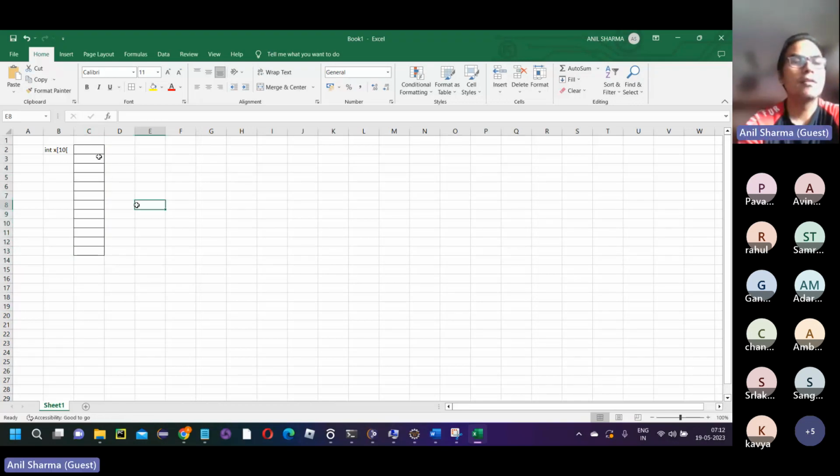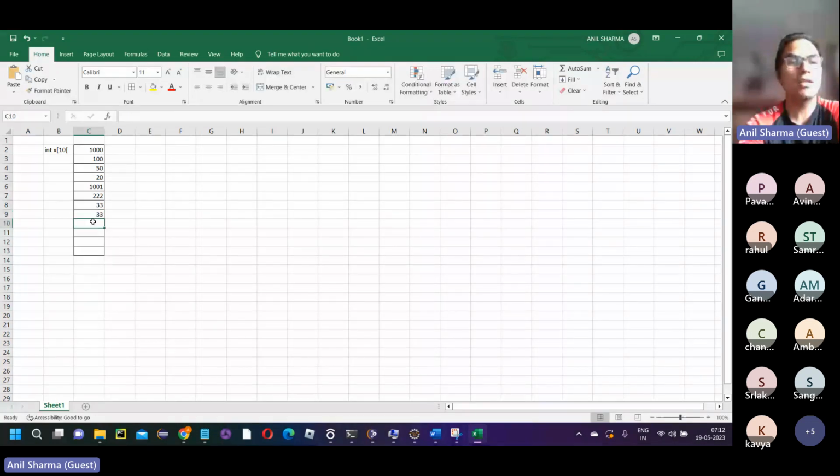Now here we can store 100 or 1000, whatever value: 50, 20, 1001, 222, 33. We cannot store 33.33. Why? Because that's an integer array, right?